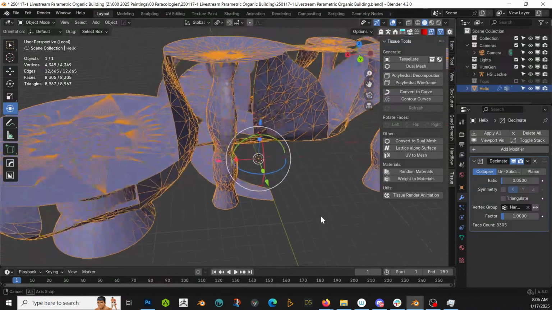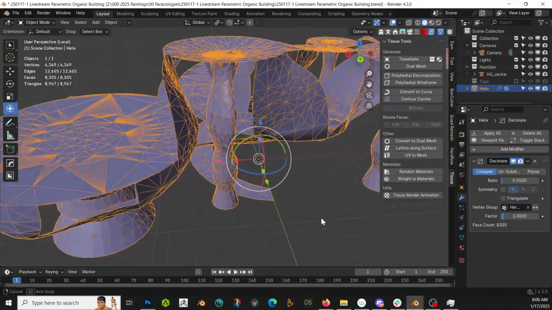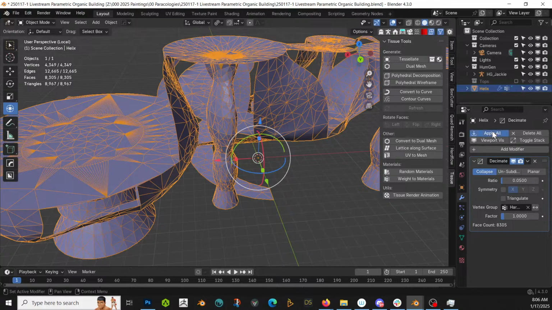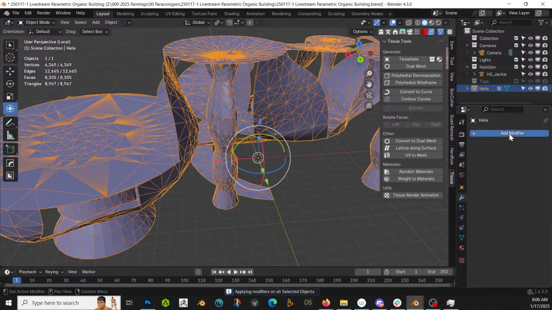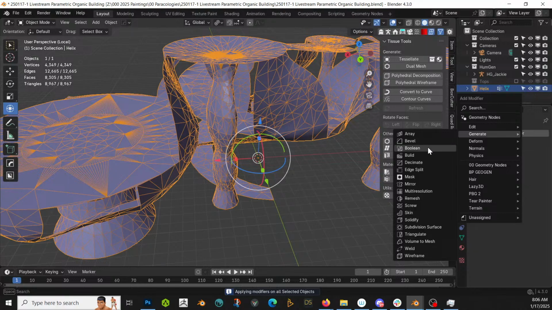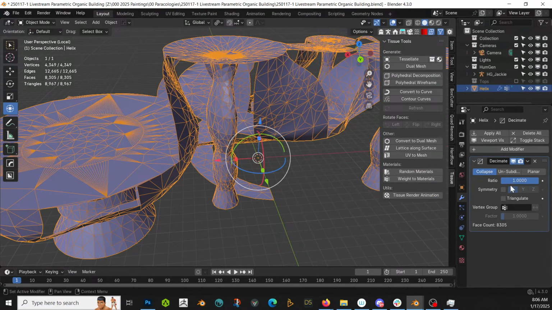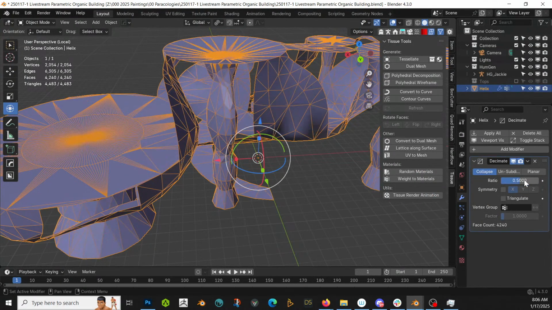I'm right with that. Apply all. I want to try one more thing though. Decimate again. I just kind of want to generally decimate it so it goes across everything.